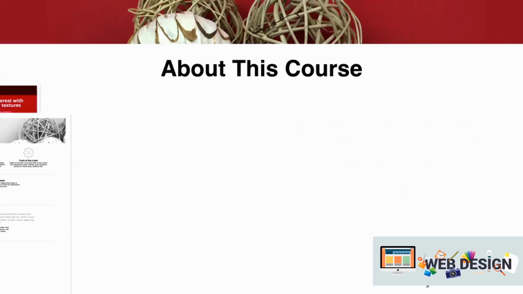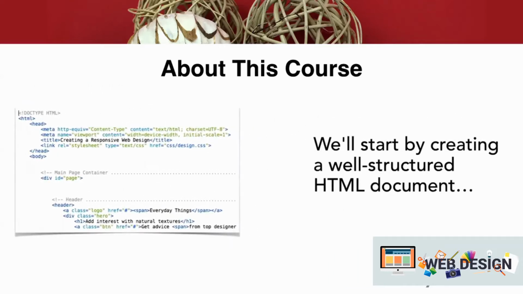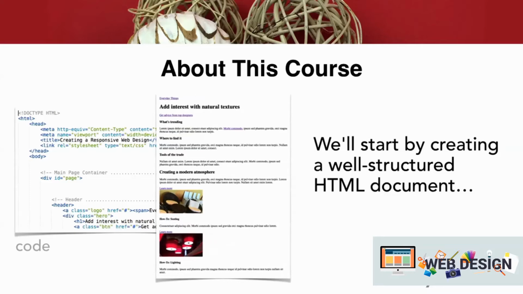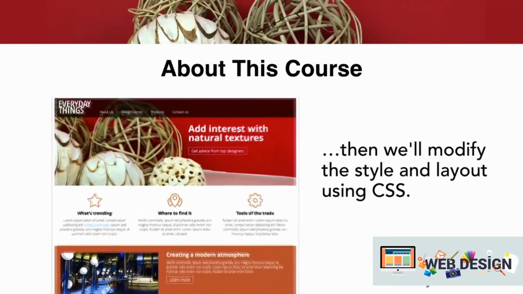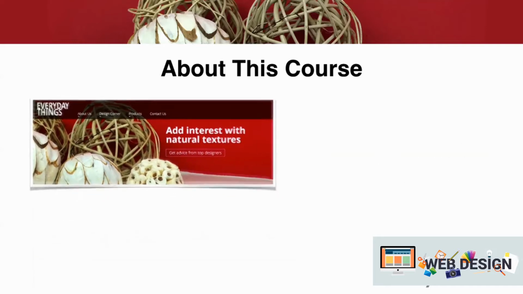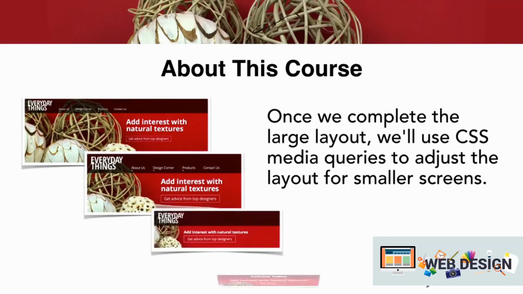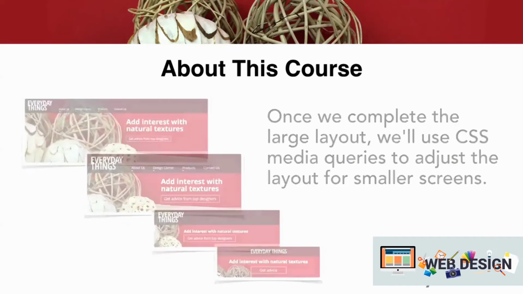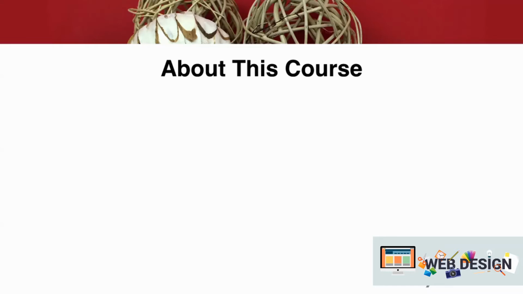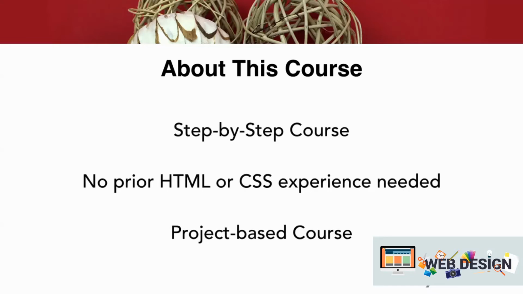We'll start the course by creating a well-structured HTML page that focuses on the content. Then we'll use CSS to create the style and layout. Finally, we'll use media settings in CSS to optimize our design for smaller screens and for print. And this course provides step-by-step instructions for every aspect of the project, so you don't need to have any prior knowledge of HTML and CSS.